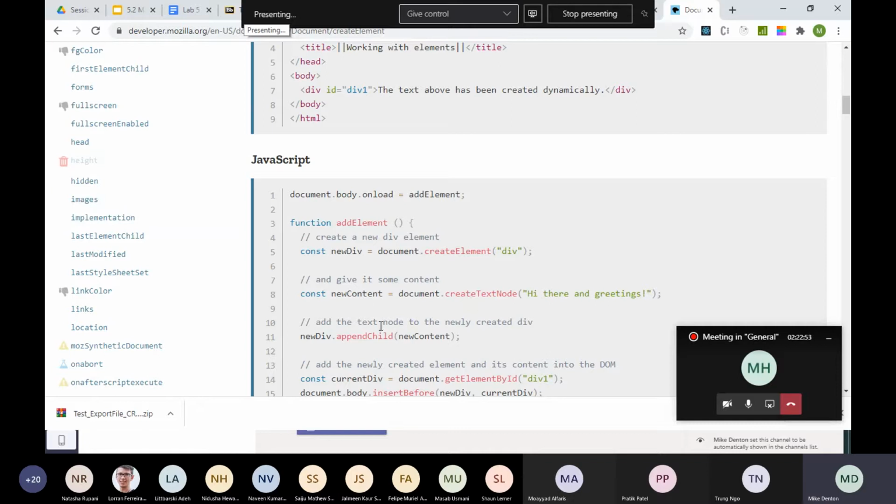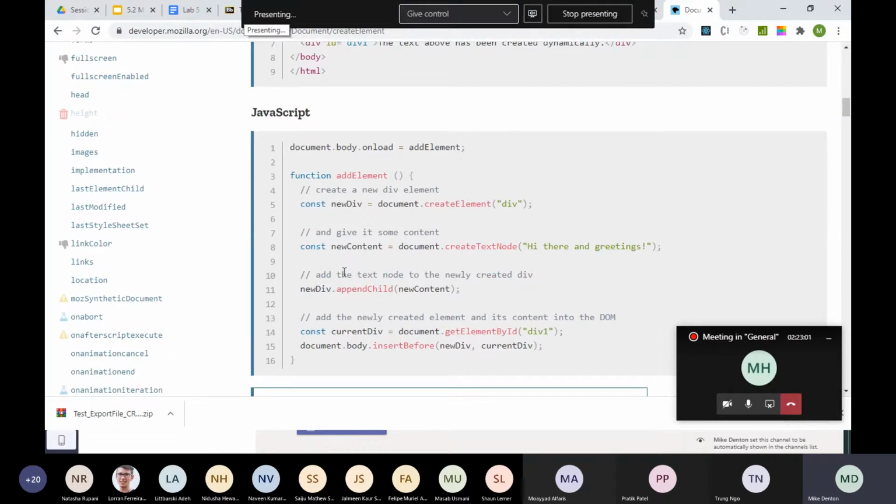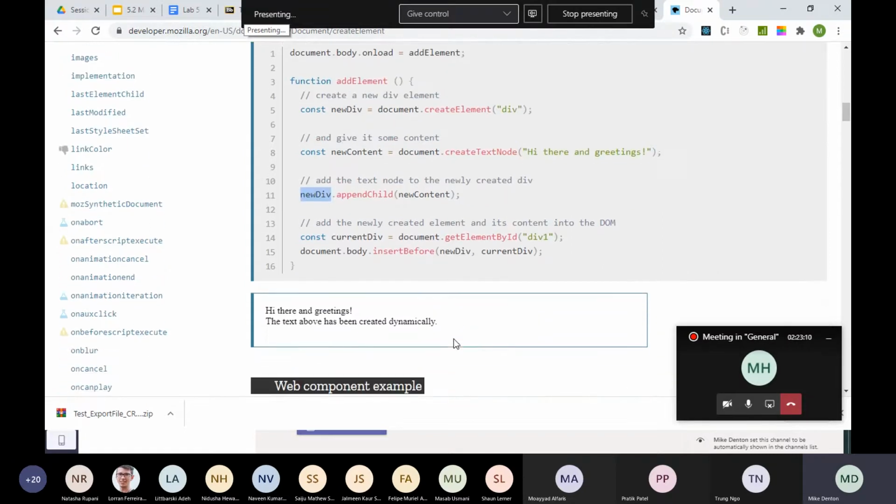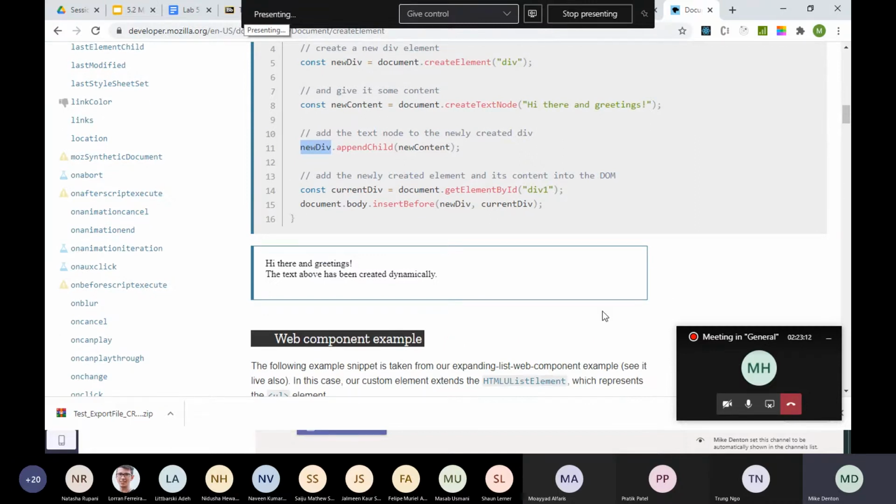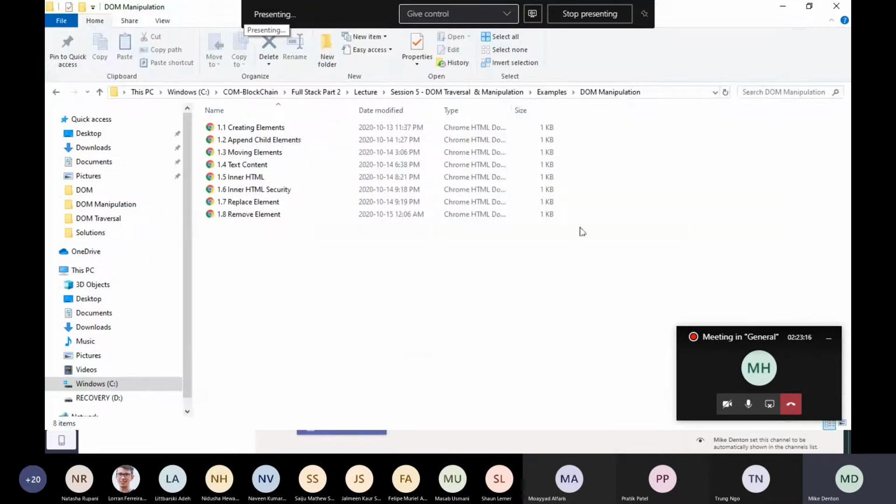But anyhow, you can actually append it. So they're doing a little bit more to it, right? They're adding a child. They're adding more to the node. But either way, the result of that ID, this new div, would be to insert it. So we're actually doing something, using some other things here. But let me look at my example, because my example doesn't have these other new methods here.